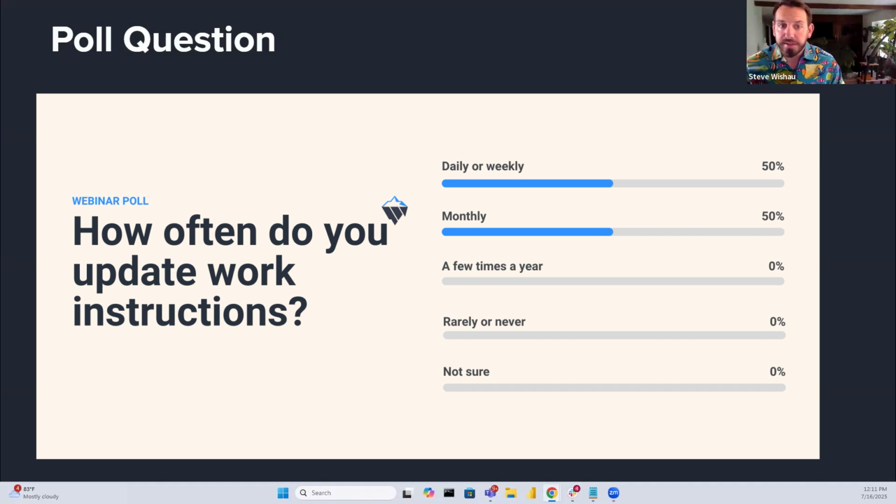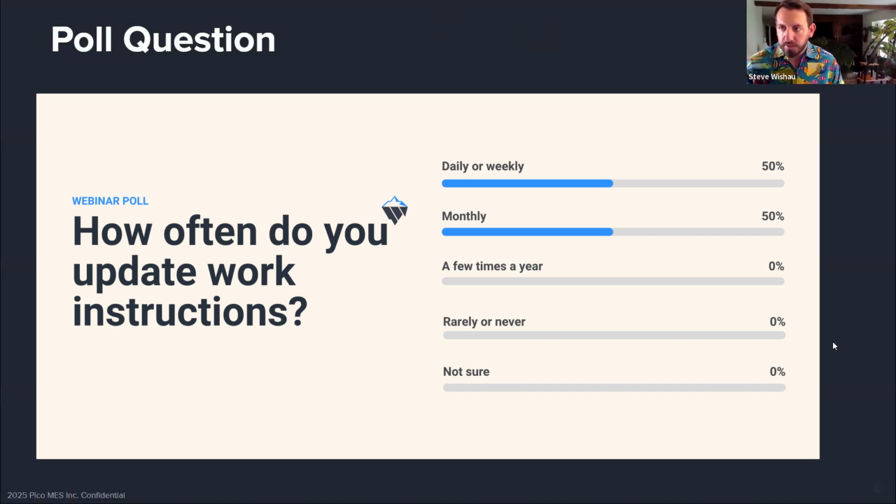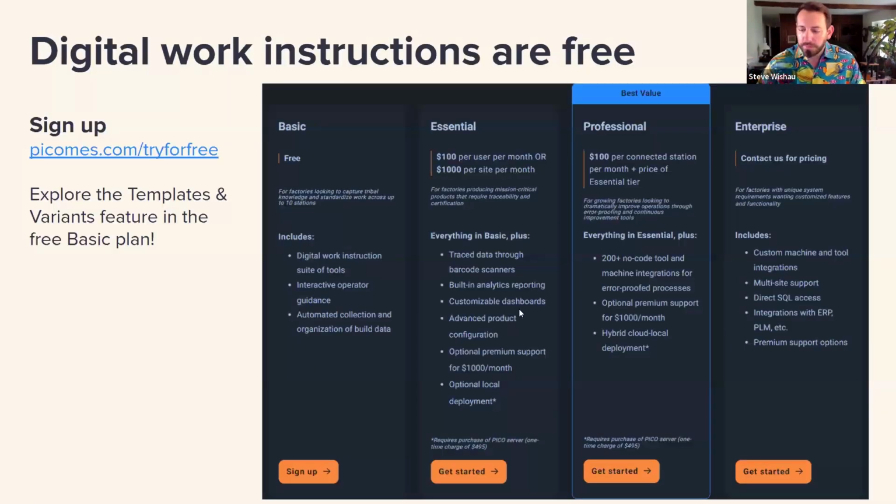Is that every day? Is that weekly? Is it monthly? Do I never have to do it? It's okay. We want to get a sense of the overall flow and structure of that content for supporting that work instruction change. So as you might expect, daily and weekly are right at the top of that course, and that monthly option is there too, as we start tracking through the changes within our structure.